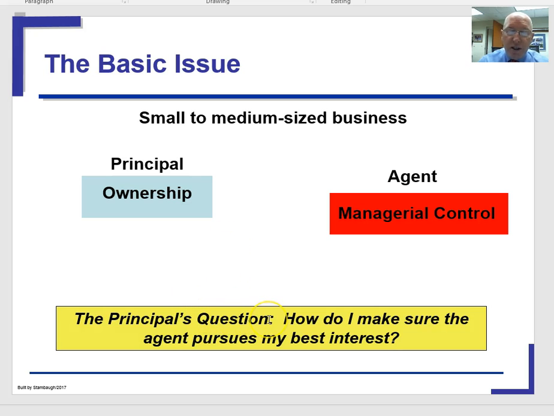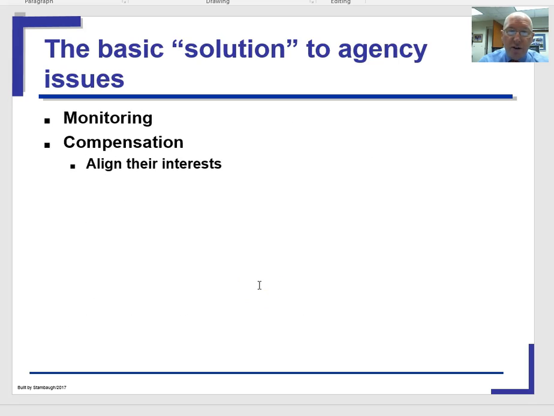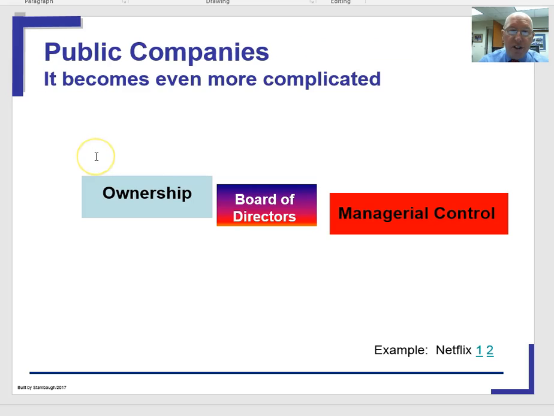Remember that the key, there's not a specific test question about this, but this will help you answer the test questions, that it's always about trying to ensure that the interests are aligned. No questions on that. So again, not a specific question, but typically the things that we talk about are monitoring and compensation.